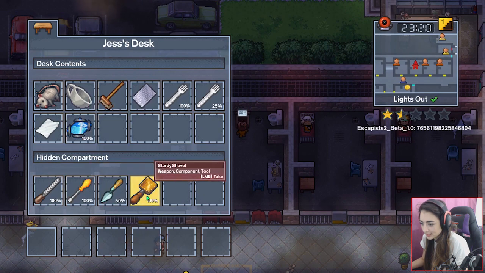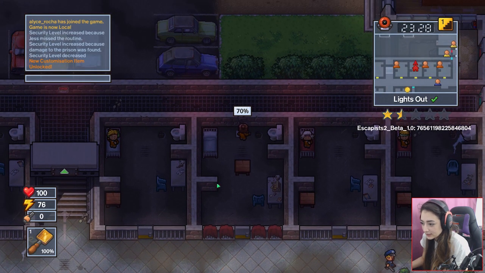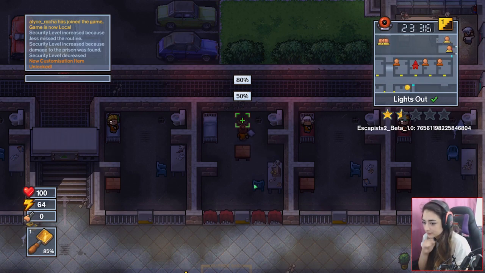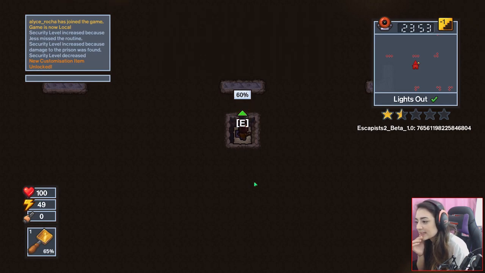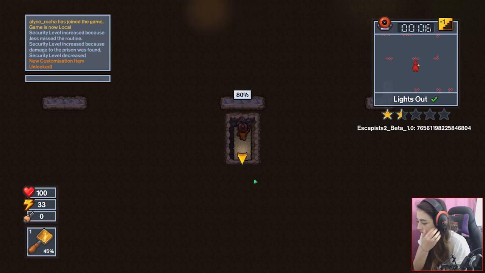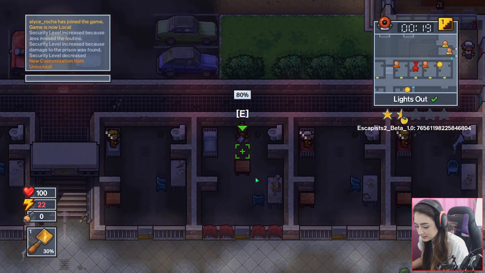Okay. I need to take this out. Oh shit, that's the wrong thing. Oh god. I meant to dig, not hit the wall. I think this is where we can come up. I'm not gonna do it the whole way, because we don't have a pickaxe yet. Maybe I shouldn't have done that.